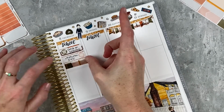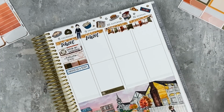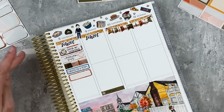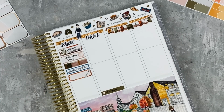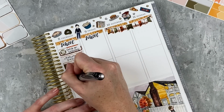And then we also had an Amazon return that was due on this day. We were returning some things we had ordered. And then I also had a chiropractor appointment on this day. I always feel so good after I go and do that. And then I also meal planned on Thursday.